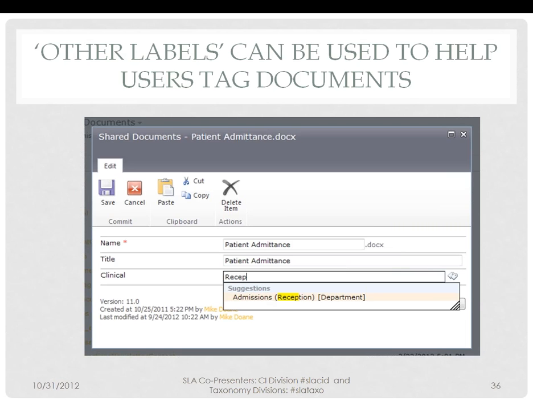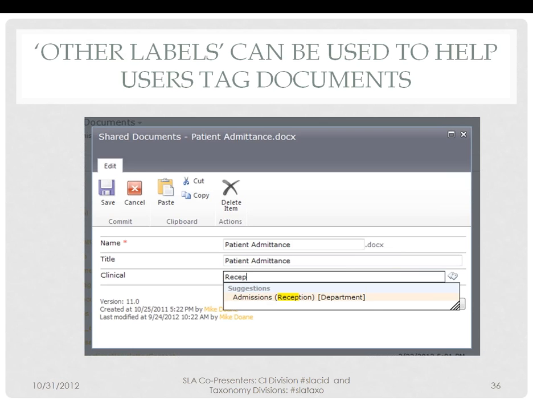It's a helping tool to help users pick the right term rather than allowing to show relationships between, say, reception and admissions. And we know those might be synonymous, but be careful that this is not true synonyms. These are just helper words, I guess you could say. So next slide. I know I'm throwing a lot of stuff at you here. I know we can go back and see the recording.